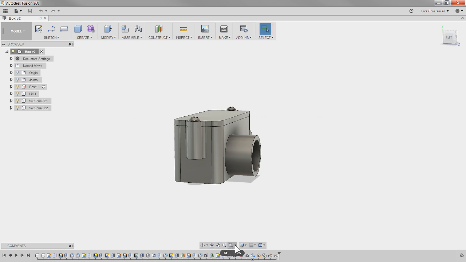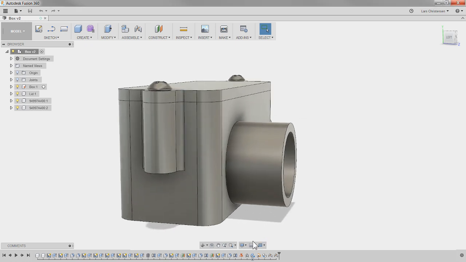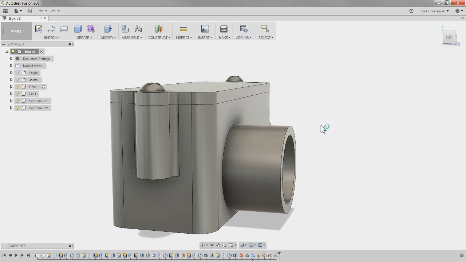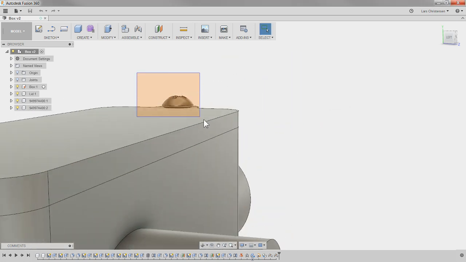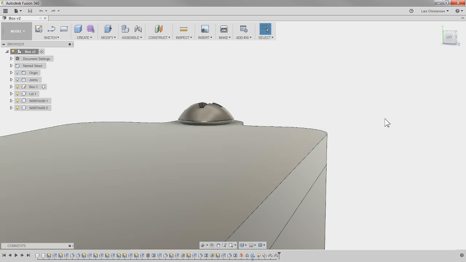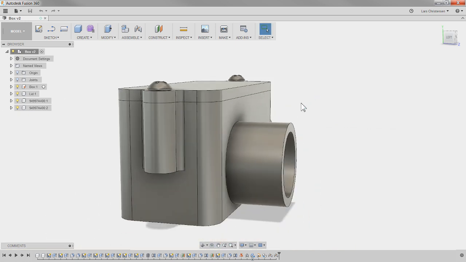And the next one here has two different options. Now there's fit, already talked about that. Double click with your middle mouse button, or hit the F6 key, and I'll fit that. And then of course you can also select zoom window. That will let us create a window around the part, and we will zoom to that. That can actually be kind of handy too sometimes, right? You can really get in close like that. Now that doesn't stay active. Okay, I'm going to double click the middle mouse button to get out.